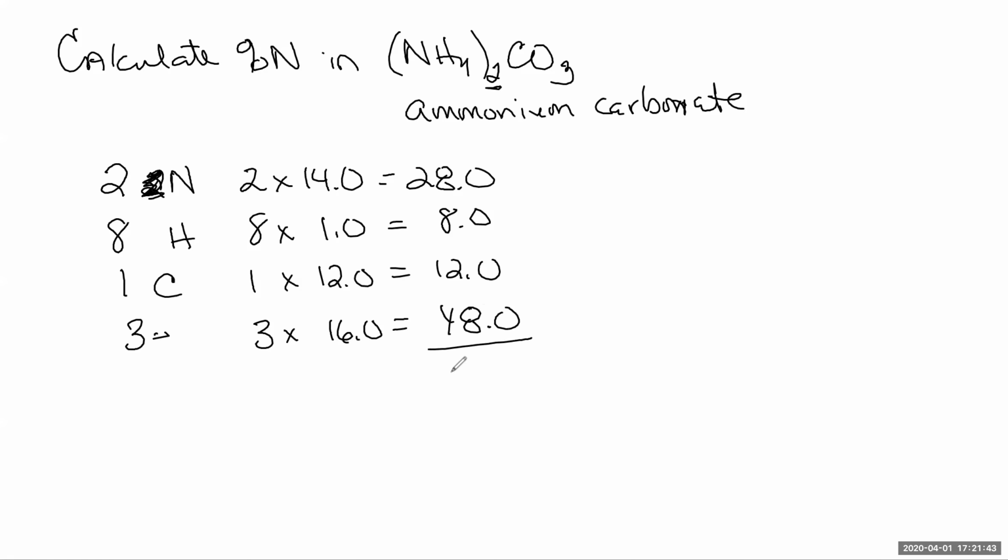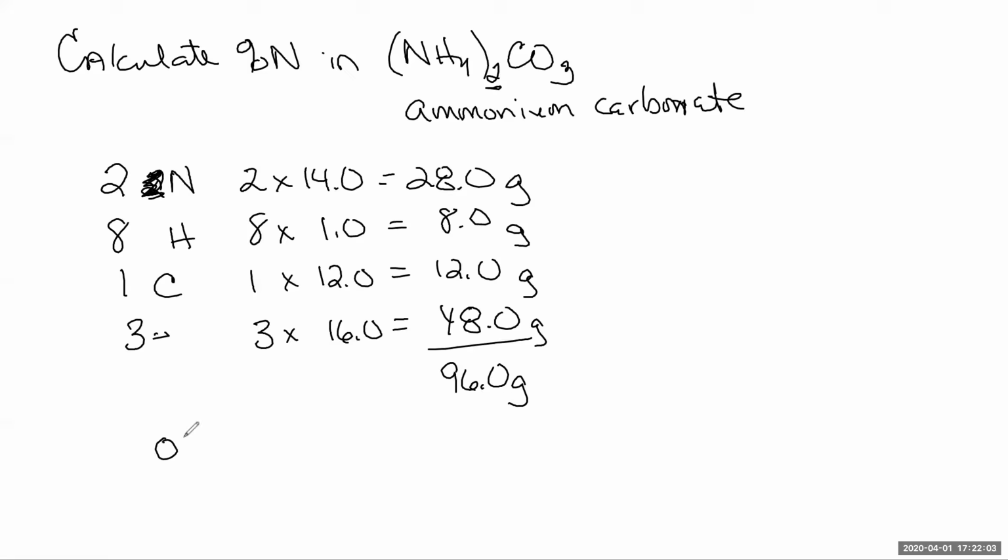Adding that all up, I'm going to end up with 96.0. It just turns out that these all were at 0.0s. That's just a coincidence. I didn't mean to pick them all to be 0.0s. It just turned out randomly. So again, if we're doing this with the units of grams, we would have all of the G's added in.